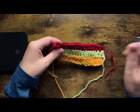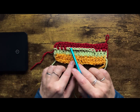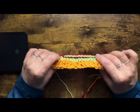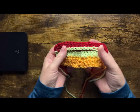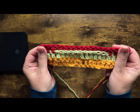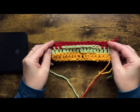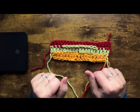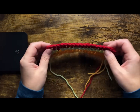Now, when I go to the right side, that's what you see, the beautiful decorative edge picking up the yarn color from the previous row. It's more pronounced than if you're working in a back bump. But what I like about the stitch is that it's very stretchable. It looks like you make slip stitches on top of your stitch, but slip stitch sometimes is very tight. So I like using this one instead.